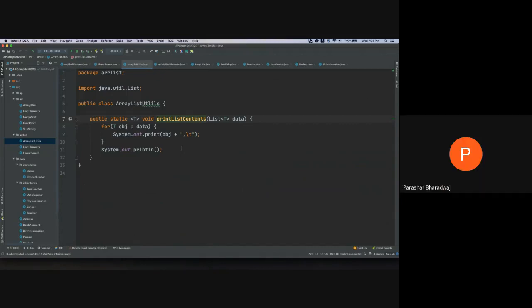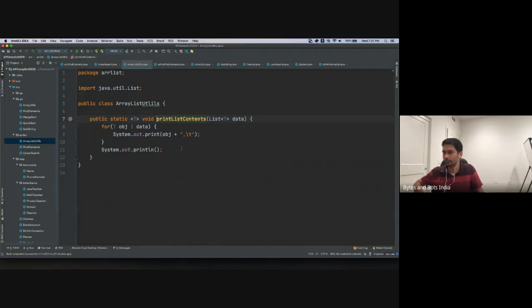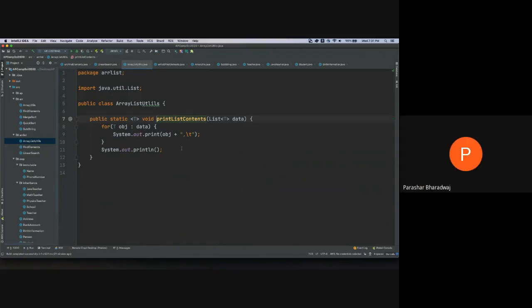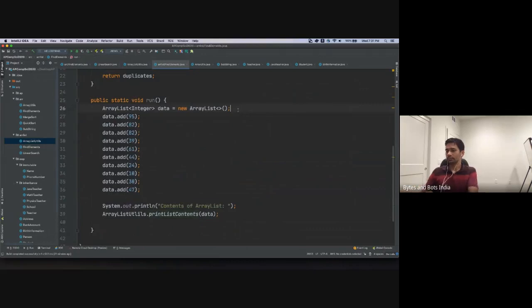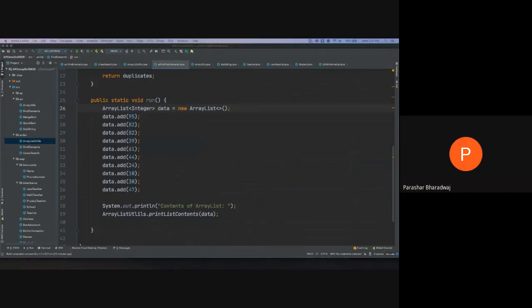Also, I had one question. For the data in the array list, why did we do data.add every single time? Why can't we just put the array like normal? Because ArrayList doesn't have that method or way of doing it. Oh, okay. Okay. Can I still see the print list contents? Really cool.